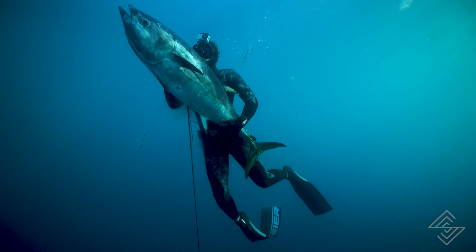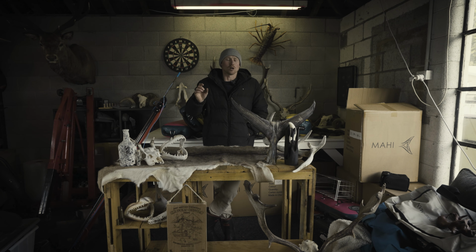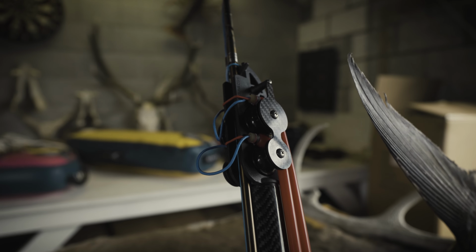The reason why I say that is because I was really surprised by how thick the skin was on these fish. All around the fish is almost like the gill plate of a kingy, and plus the depth of a big tuna, you really need something that's going to give you some really good penetration and get into the good stuff so you can get a really good holding shot.